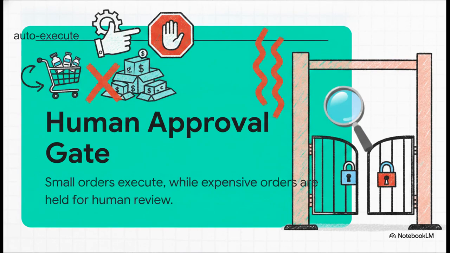And that brings us to the third capability, the human approval gate, which is where the budget threshold comes into play. The agent literally knows the limits of its own authority. If an order total is small and routine, sure, it auto-executes. But if it calculates an expensive procurement plan that blows past the defined threshold, it hits the brakes, hard. The order is paused and held for a human manager to review and approve. So you get autonomy, but with a strict, undeniable safety net.